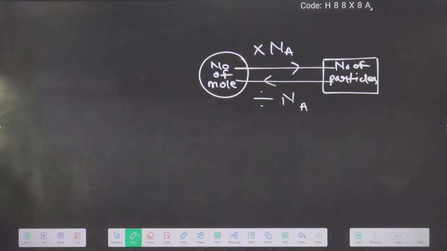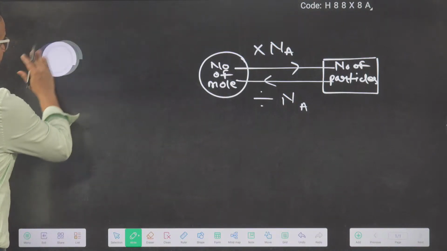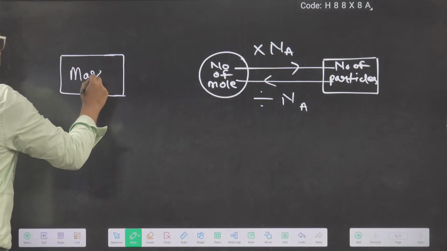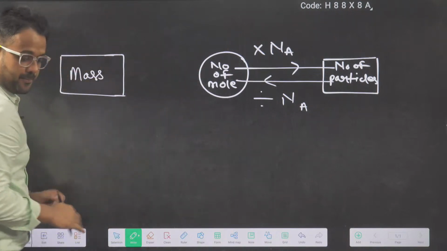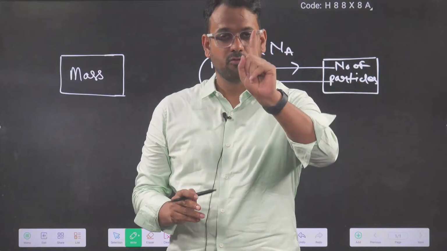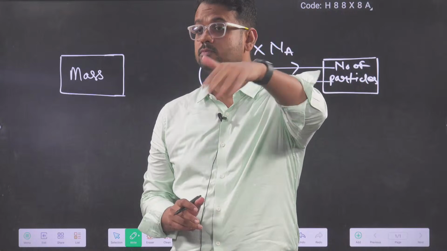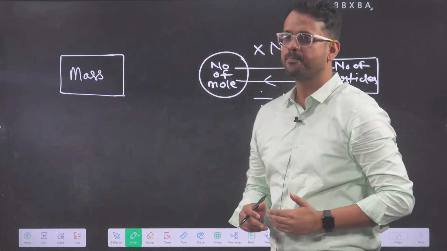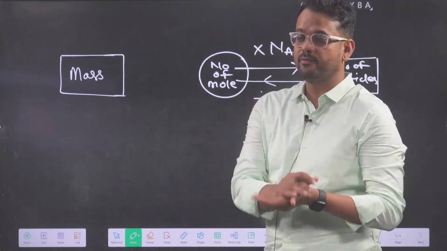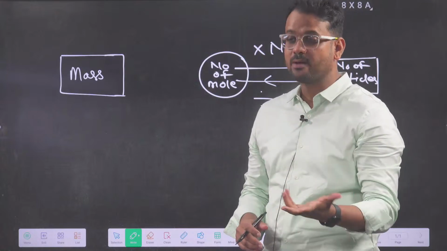And boys and girls, if you have to calculate the mass, and number of mole is given, yesterday you remember I told you about the molar mass. Molar mass was the mass of 1 mole. Tell me quickly everybody, what is the mass of 1 mole helium? 4 gram. Mass of 1 mole lithium, 7 gram. Mass of 1 mole carbon, 12 gram.